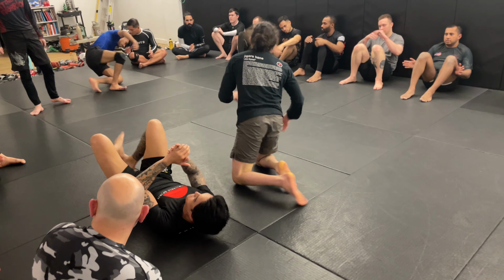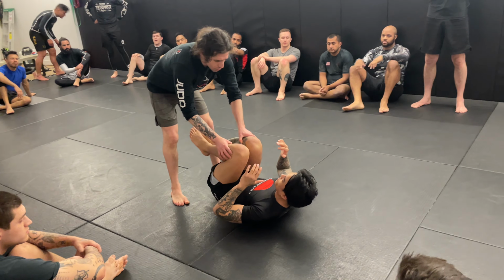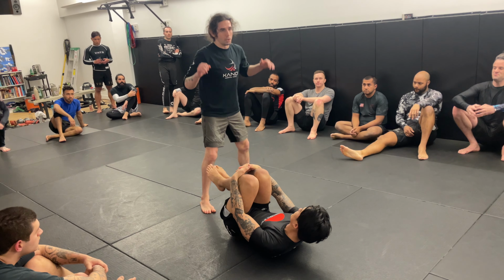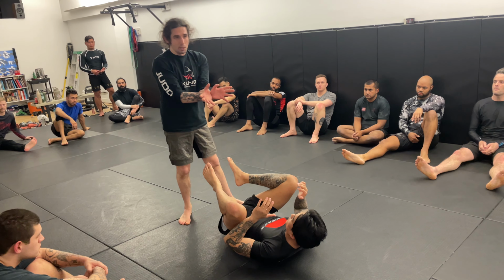Alright, let's go. Your knees like so close. The closer your legs are going to be, the weaker they're going to be, right? It's like on a squat. Like if I was here, I can't really squat that way, right? Or here I can. I need to be shoulder width to be able to squat, right? So him being shoulder width, his knees are going to be like this. Now he's going to be more of a ball.